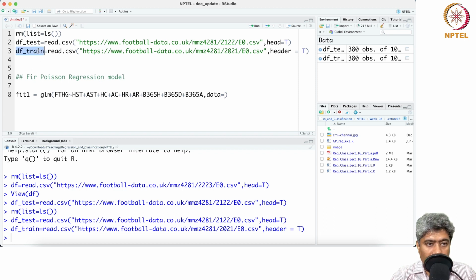We are going to use the train data set: data equal to df_train, family equal to poisson, link equal to log.